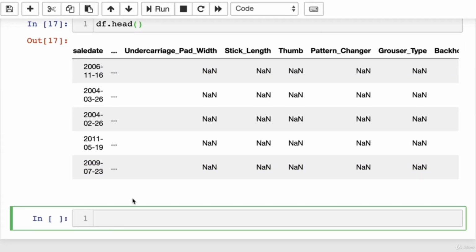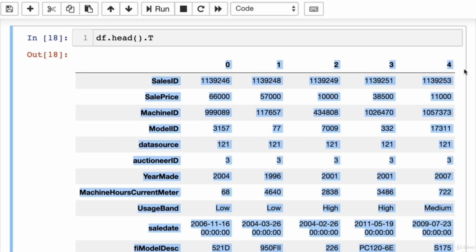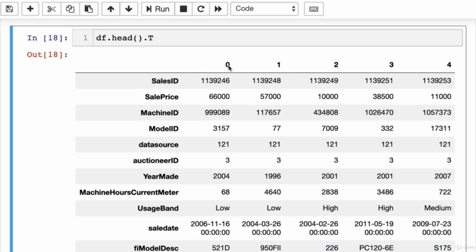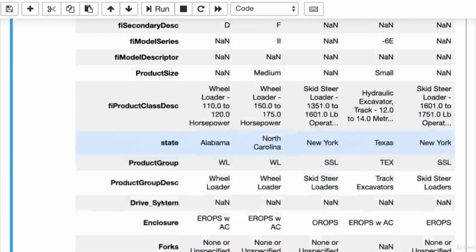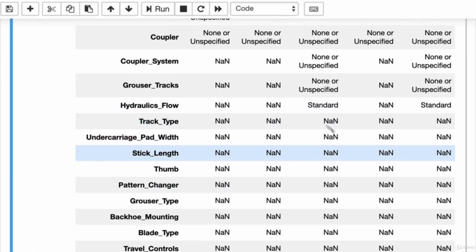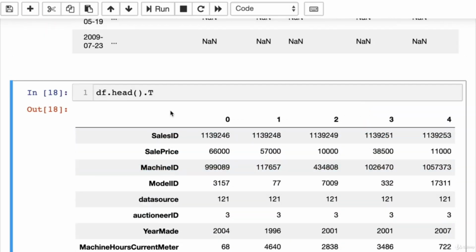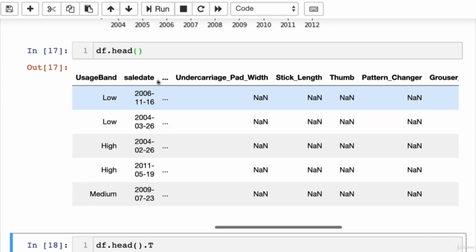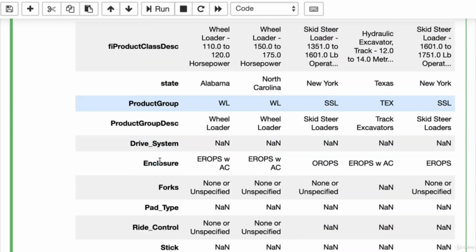But if you wanted to see every column, a trick you can do is df.head and then .T for transpose. So now we'll see the first 5 rows across the top. These are columns now. And if we scroll down, these are all of our columns. So we can see all 53 there, and we can see there's a fair few missing values up towards the back end here. Now this might be different depending on what rows we're looking at, but that's just a little way. If your data frame is getting truncated, you can try to transpose it and you might be able to view them all in one hit.